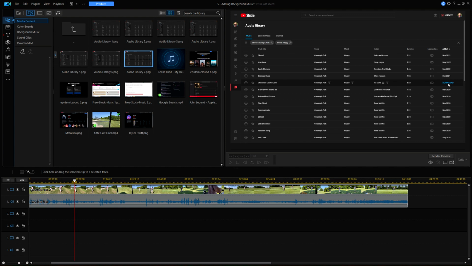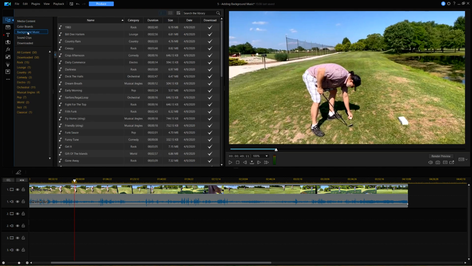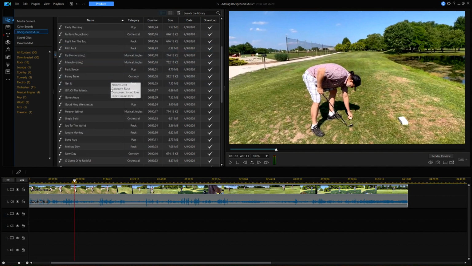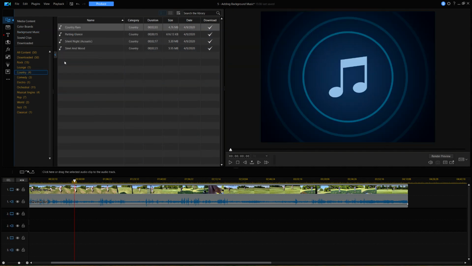The second choice for safe music is to use PowerDirector's own background music, which is even much simpler to obtain. Go to Media Room and click on Background Music. Browse through the various offerings. Once you find one that you like, just drag it down to an available audio track. I'm going to choose Country Rain. Drag it down directly and position it anywhere you want or where you think it would sound best in the video.